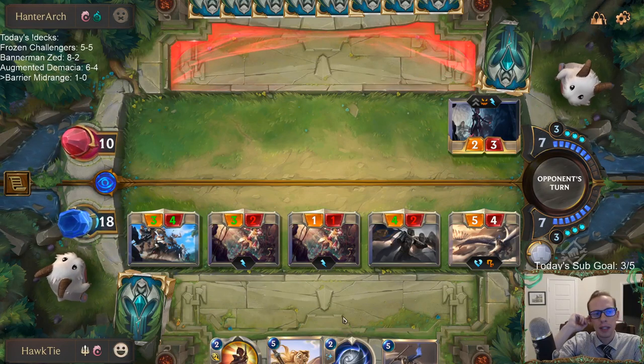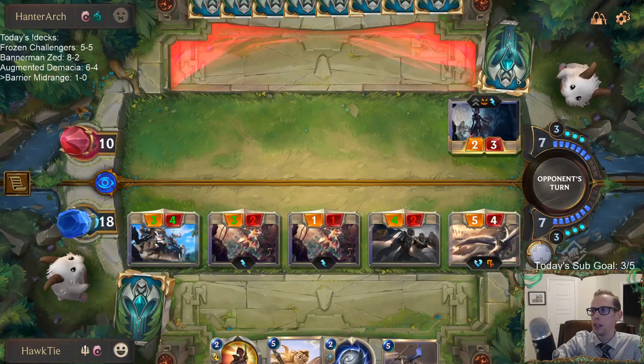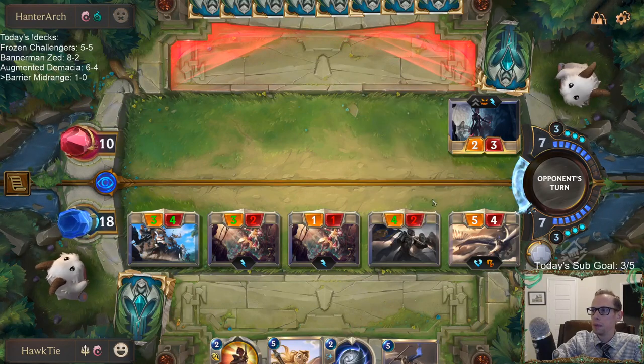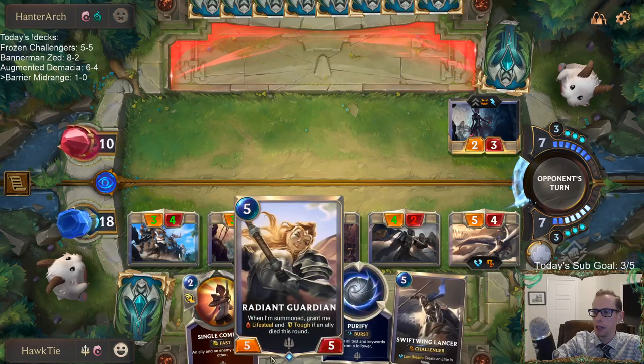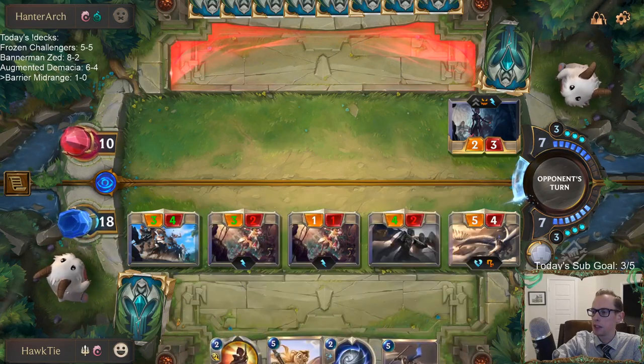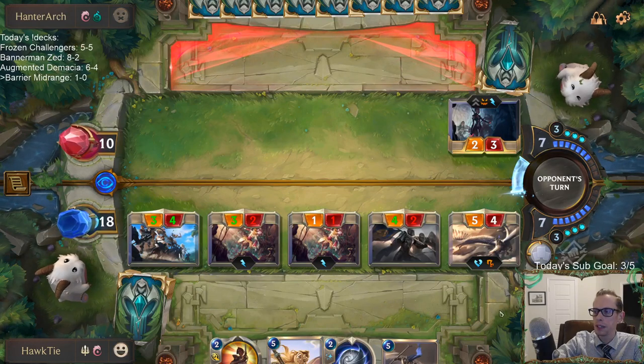I wouldn't be surprised if their deck has like one Ruination. And so just in case they have one Ruination, I didn't want to play another Swiftwing Lancer or Radiant Guardian before combat. Obviously Radiant Guardian's not as good anyway, but just the Lancer. Don't want to play that pre-combat, so we're just going straight to attacks.